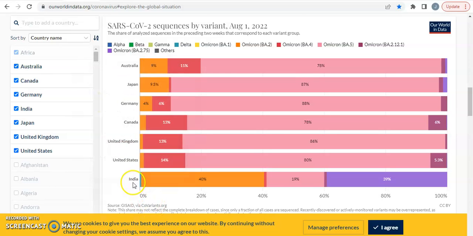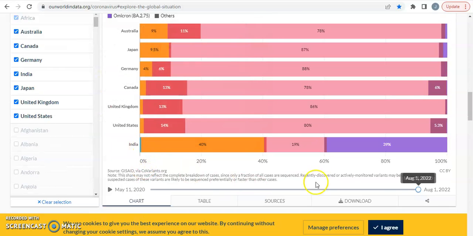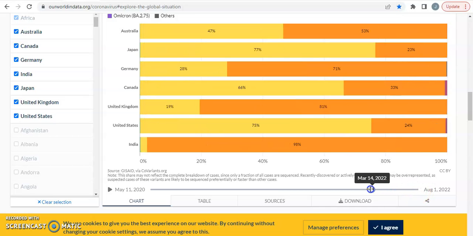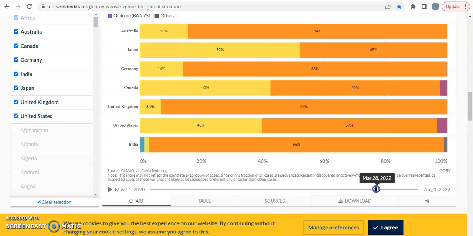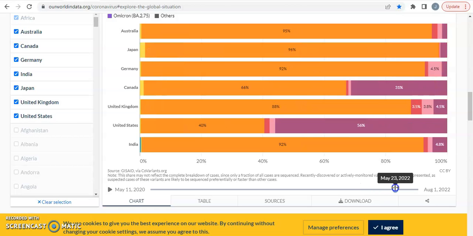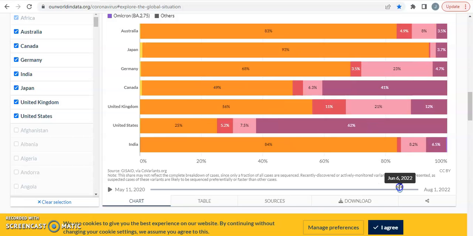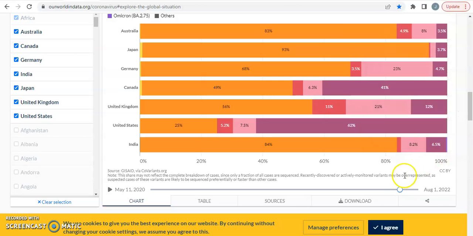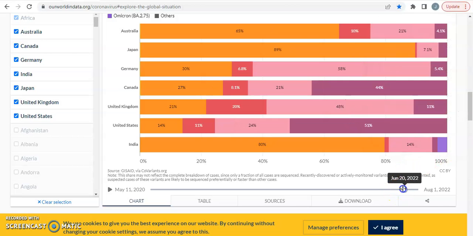Take a look down here at India, okay? Watch what happens when I set this in motion. So let's just rewind. We're back to February. Now we're coming into March. Remember, it's purple, 2.75. Then along came May. Then June 6, stop. Right there on June 6, 2.75 was just under 1%. That's when it first appeared in India. Watch what has happened ever since.